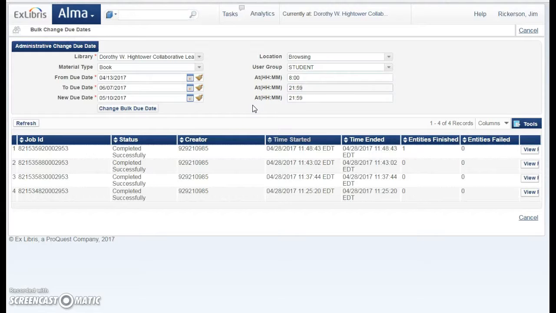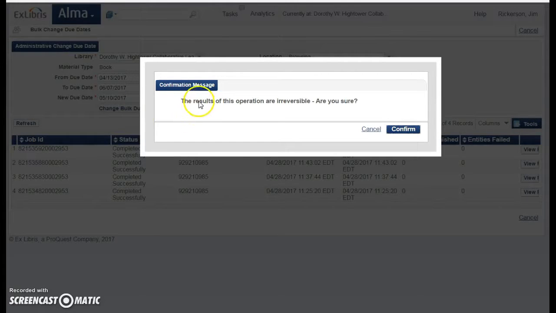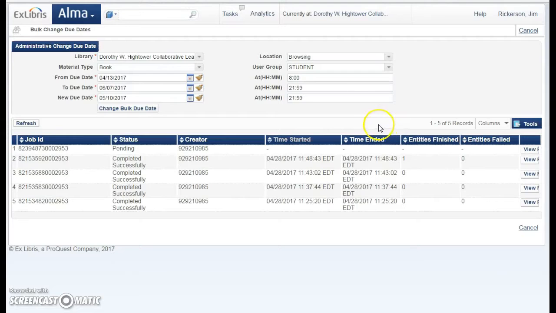And then at this point, I would just click on Change Bulk Due Date, and it'll say results of the operation are irreversible. Are you sure? And then you click Confirm.